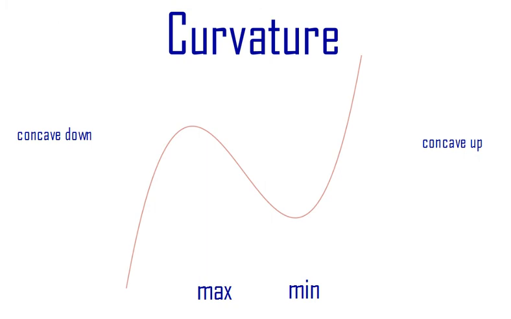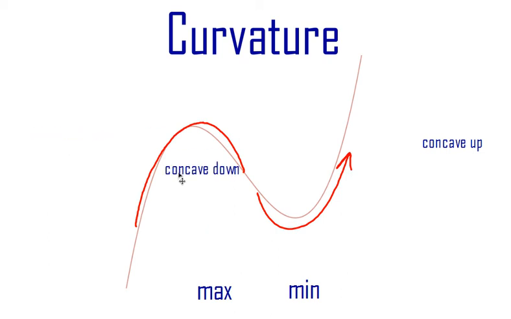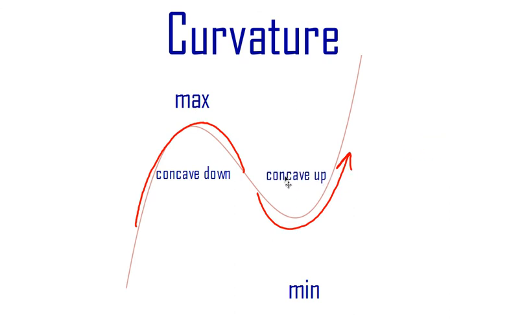All right, that brings us to the second derivative test, which involves the concept of curvature. So the third way in which you can determine the behavior of a function in regards to its local extreme values is using the curvature. Are you bending down? Then you're a max. Are you bending up? Then you're a min. In technical terms, if you're concave down, then there's a max. If you're concave up, then there's a min. And of course, all this assumes that we're looking at a point that has a horizontal tangent line. The curvature is determined by the second derivative of a function, so this is called the second derivative test.